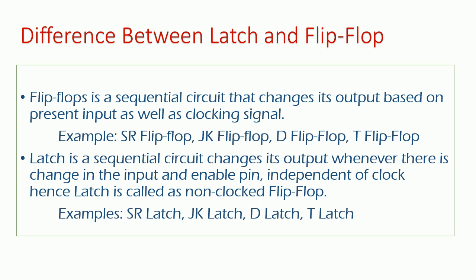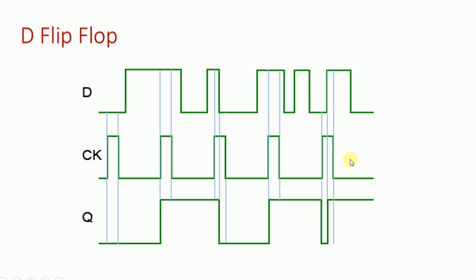Here we can see one example of how exactly it depends on the clock and the enable pin. In this example we have considered a D flip-flop. In this D flip-flop the output is the same as the input. It doesn't depend on the previous state. But if you consider any JK or SR flip-flop, the present output depends on the present input, the clock as well as the present state. So to take out all those ambiguities, we have just taken this D flip-flop. Here you can see that the output just depends upon the present input and the clock signal.